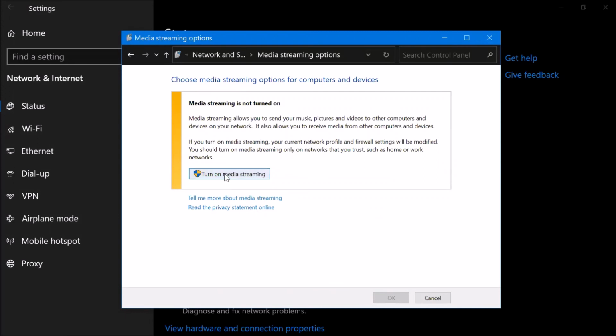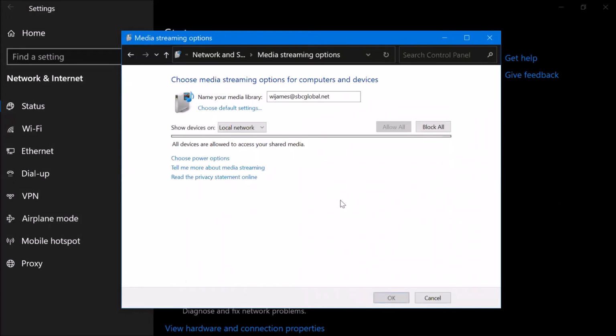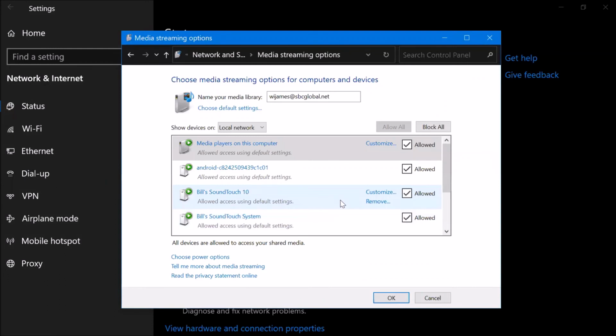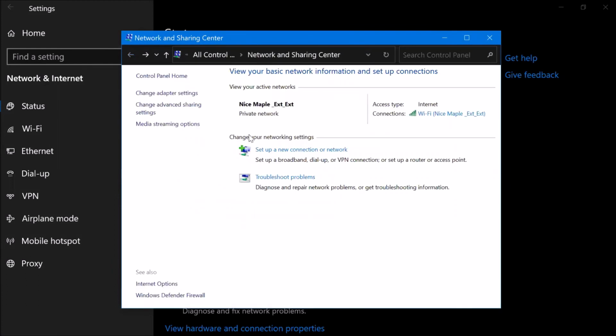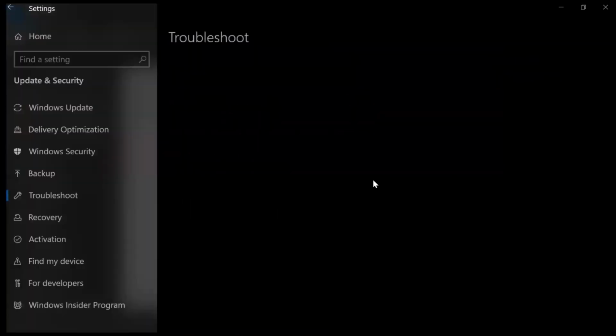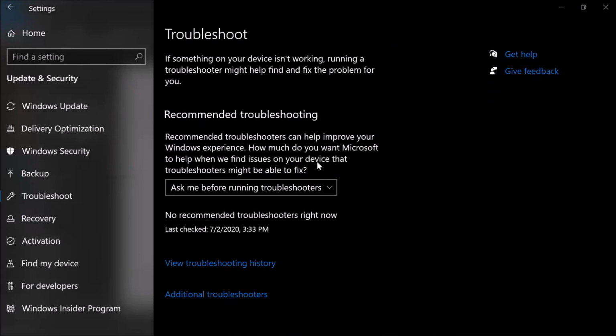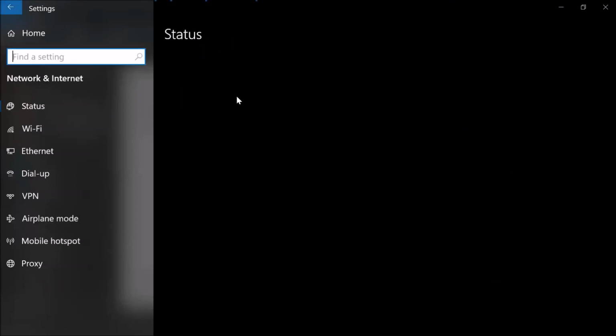Well, someplace else, somebody says, "Can you ping the other computer?" I say, "Yes, I can ping them all day long," but that doesn't help my situation. Check all your connections. Perhaps somebody can send me an answer if you have one. The other thing, of course, is going to the troubleshooter, running that and seeing if that will help. Well, I tried that. It said it couldn't find anything. Typical. That's what it always says for me too.